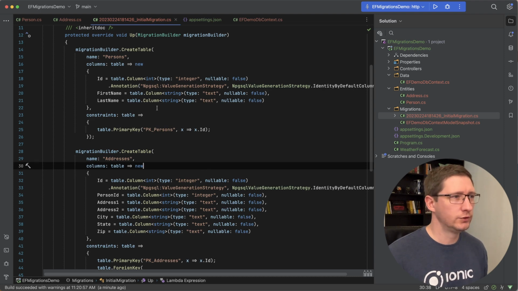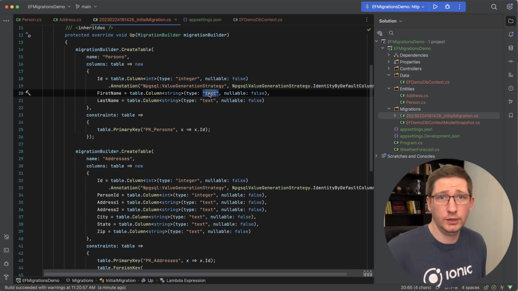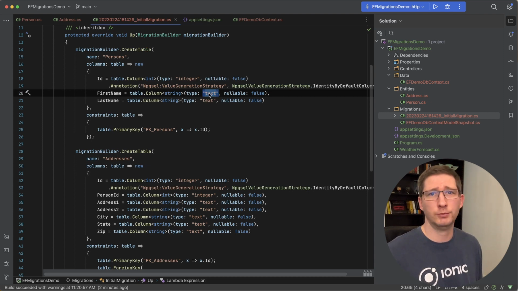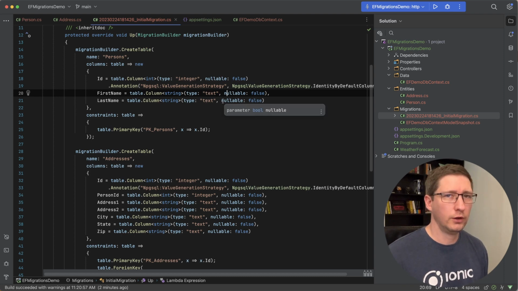And then it makes a lot of assumptions about individual fields. So a lot of our things that are strings were just made into text fields because it doesn't know how big they should be. So it's just going to say, sure, I'll make them as big as they need to be. And by default, they're non-nullable because we didn't define those properties as nullable fields.